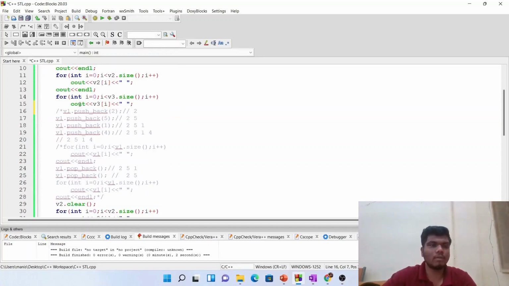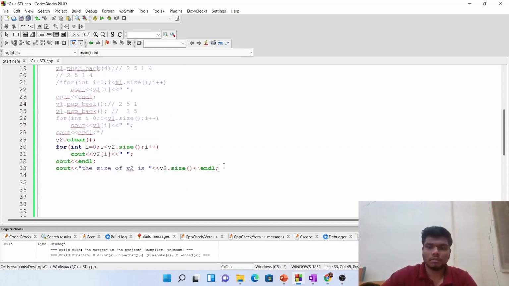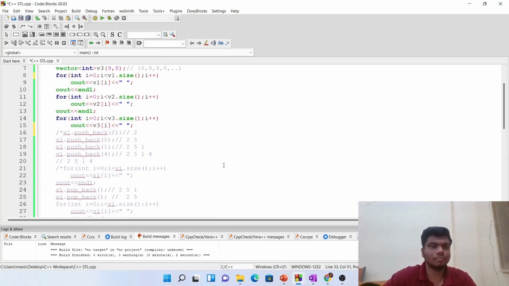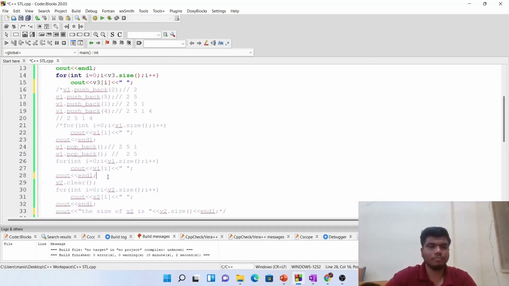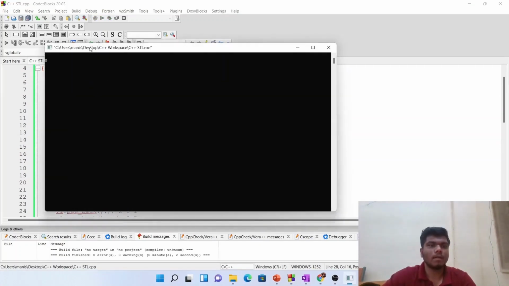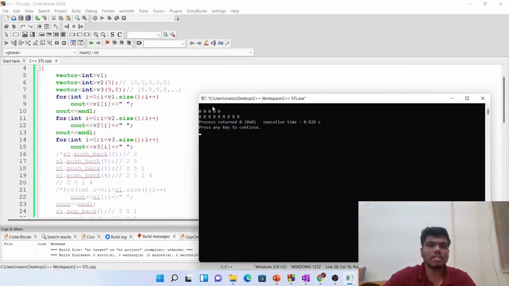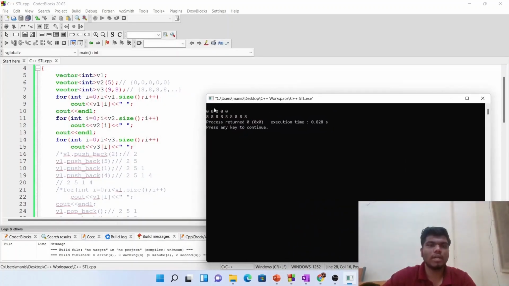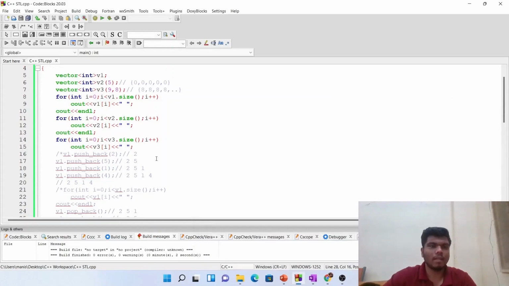Let's first comment this out. Okay, so let's see what is there in these vectors. As you can see, the first line is empty, so it denotes that the first vector is empty. The second vector is having 5 elements all having value 0, and the third vector is having 9 elements all with value 8, right?